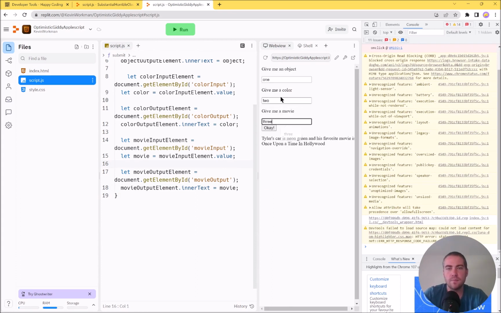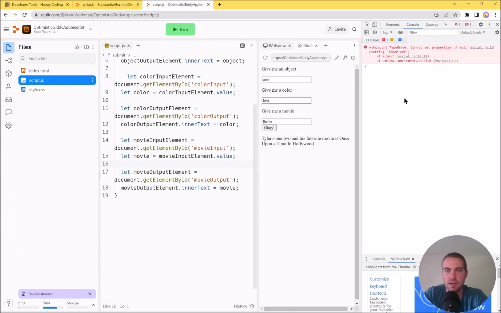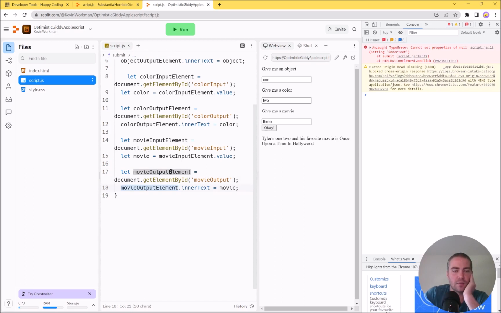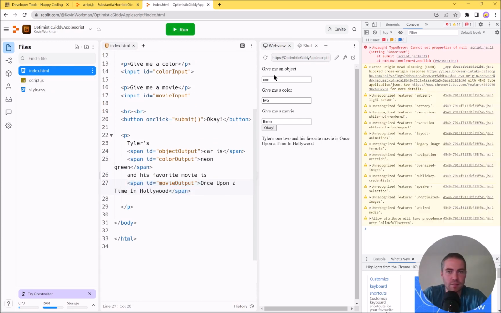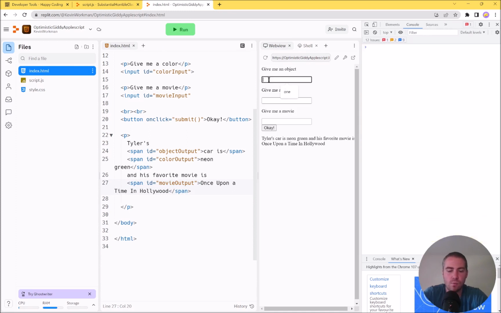1, 2, 3. Let me clear this and click OK, and OK. Script is not line 18 now. Okay, so I'm still not quite right. So now it's here, one line down, and we're on the last line, so that's good. So movie output element is null, which I think is probably going to be the same kind of error message that we saw before. So if I go over here, movie output, okay, so this one needs to be capitalized, and I think that's probably it. Let's see. 1, 2, 3. Okay. And 1, 2, 3. Okay. There we go. Now I have no more error messages.